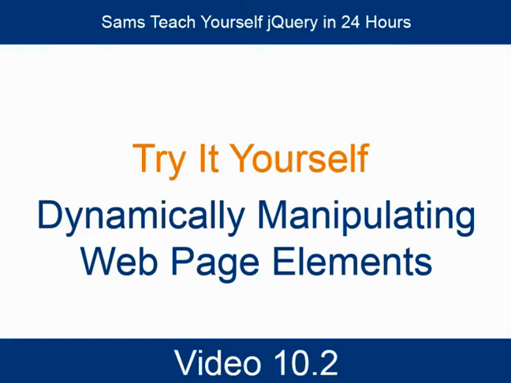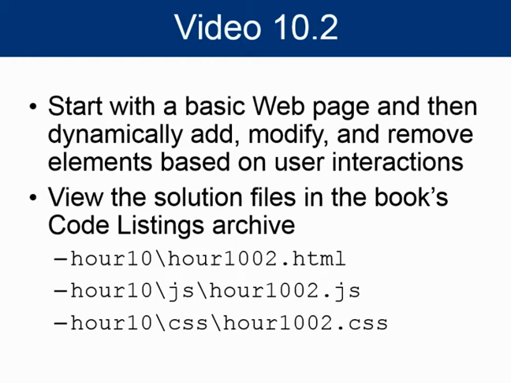Try it yourself, dynamically manipulating web page elements. In this Try It Yourself exercise, we'll begin with the basic web page and then dynamically add, modify, and remove elements based on user interactions. The solution files are located as usual in the Code Listings archive in Hour 10. All of these files are named Hour 1002.